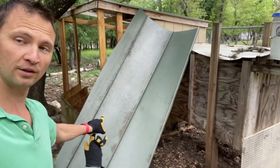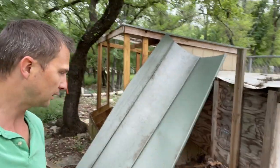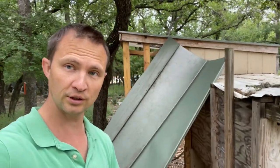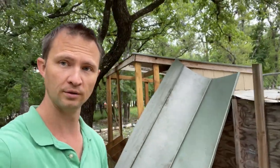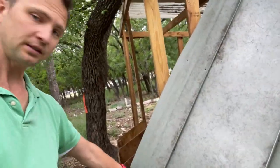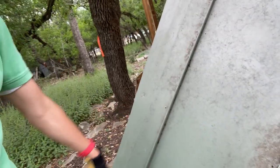This piece of metal right here used to be up on the roof. And it's shocking. We had a big windstorm and it blew it off. Luckily, we didn't have chickens in there, because that would have been pretty tragic. But it's strange because these holes, they're not ripped out, so the screws must have just been super loose.